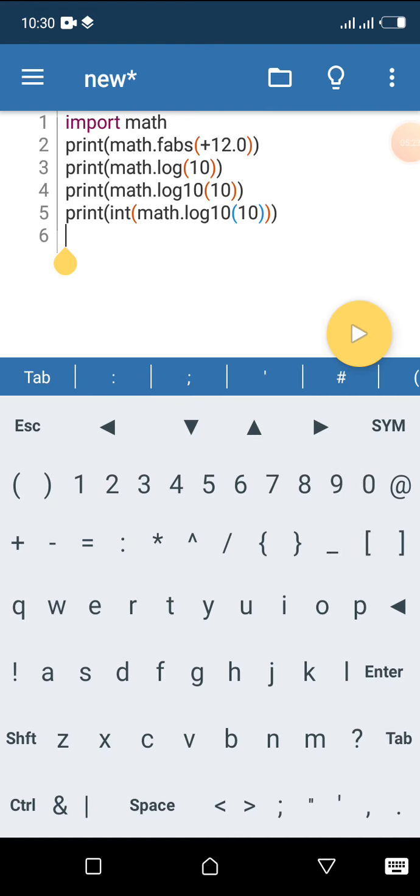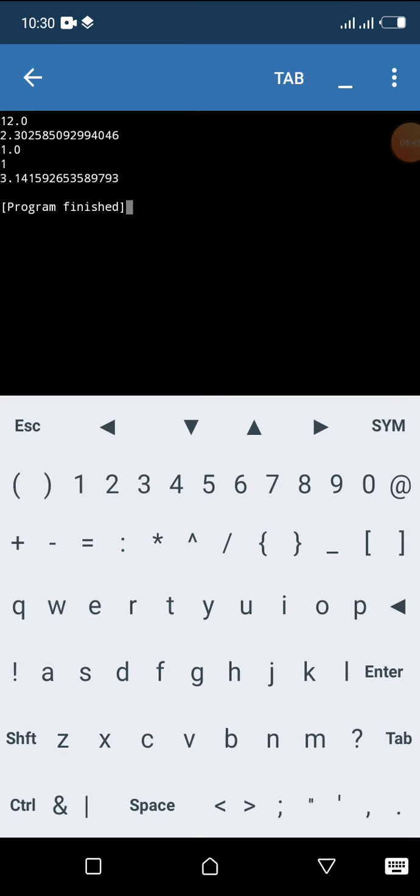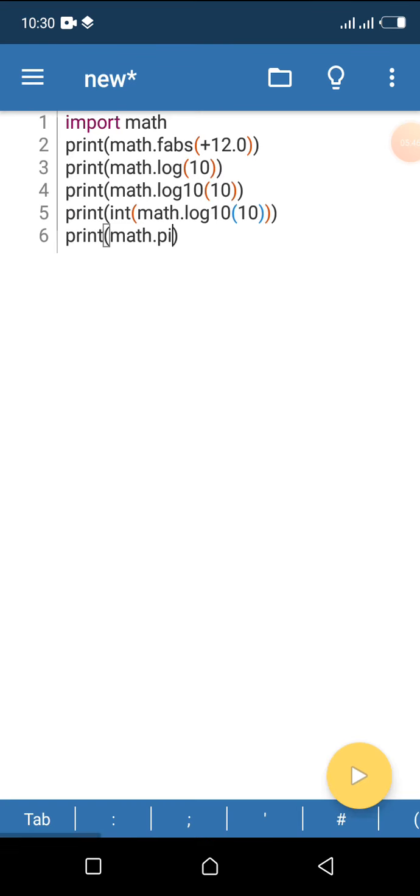Another thing we're going to look at inside this math module is math.pi. This is a constant. Pi is a constant, which is 3.142, constant everywhere. If you run that, you have 3.1415, which is approximately 3.142.